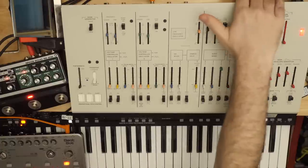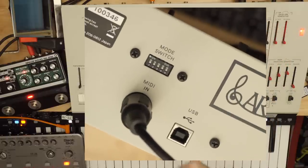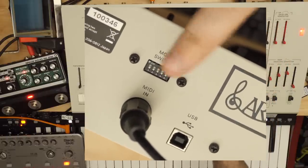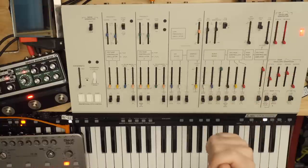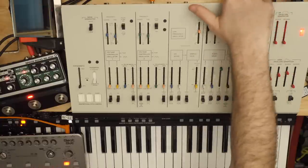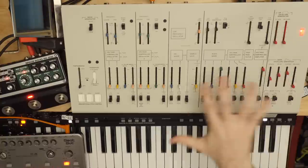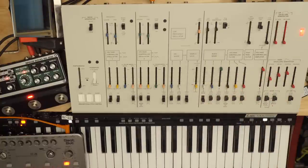And just another plus, the way you decide the MIDI channel on this, there's a dip switch. You set it. It's not exactly like binary, it's kind of close, but you just look in the manual. Okay, I need to get this on 7. What switches need to be up for it to be 7? Click it in, and then it's really set it and forget it. That is a modernization and an implementation of this that doesn't include a menu or any software editor, and you can't edit that digital parameter. That is exactly the way I want a reissue to be done.